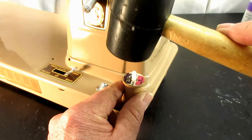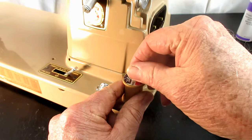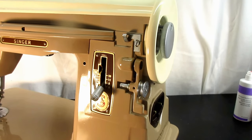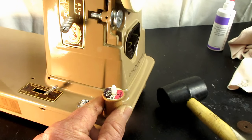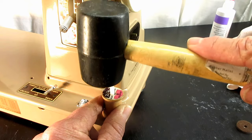And you actually have to hit them in there pretty firmly. Now, you can take off the hand wheel if you want more clearance for your hammer. But I'm going to try it just like this and see if I can't get down in here.